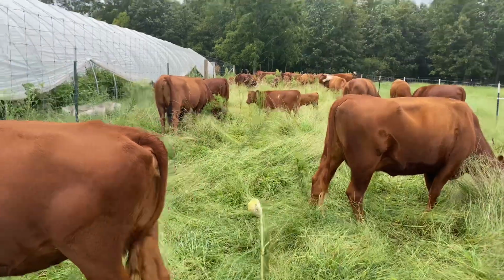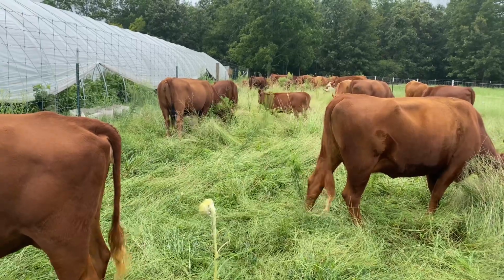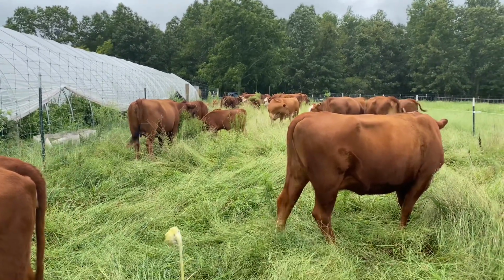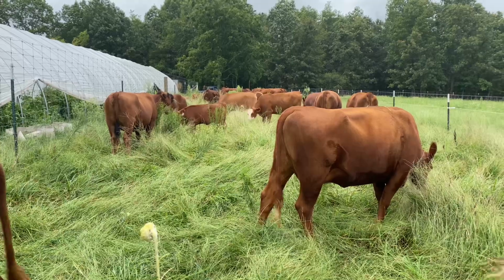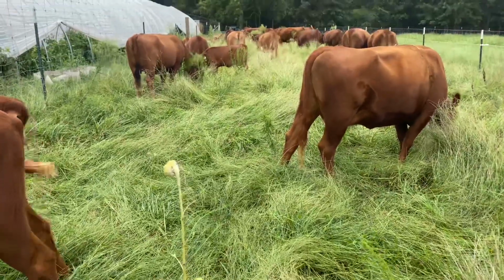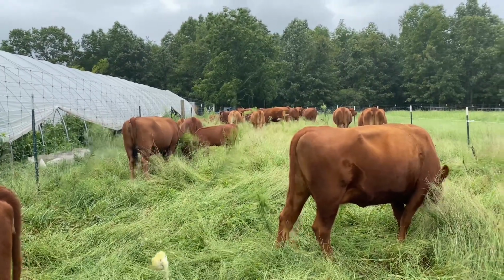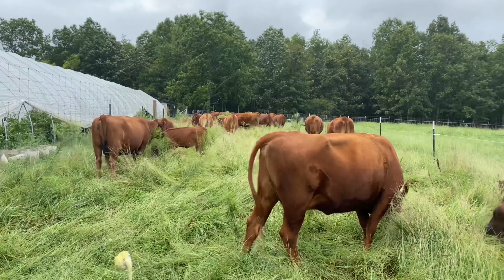All we had done for initial weed prevention was come through and disk the ground, but grass was already growing here. It was just an extension of the pasture over there, and then the garden is fenced over on this side. So without any sort of weed removal, it seems that the weeds outcompete the plants that I planted. In this first area I had sunflowers, then quinoa and amaranth right about where this cow is standing. Then I had a whole bunch of cow peas, which were black eyed peas. And then a further bit down, I had corn, and then another row of sunflowers.